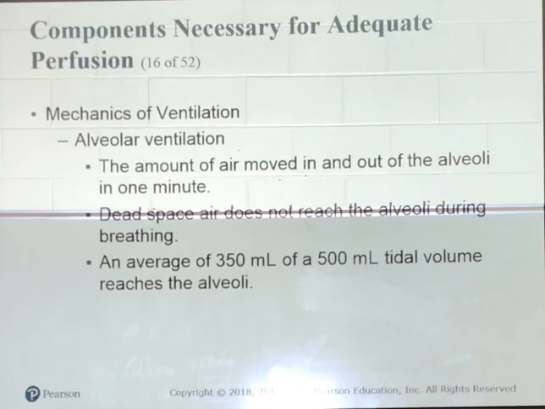Alveolar ventilation is the amount of air moved in and out of the alveoli in 1 minute. The key in this definition is specifically the amount of air moving in and out of the alveoli. Unlike minute volume, where the calculation is concerned only with air movement in and out of the lungs and the respiratory tract, alveolar ventilation is related to the concept of anatomical dead airspace. Dead airspace consists of anatomic areas in the respiratory tract where air collects during inhalation. This is areas where no gas exchange occurs. Okay? A reduction in tidal volume may dramatically reduce the alveolar ventilation even when the patient increases their frequency of ventilations to compensate.